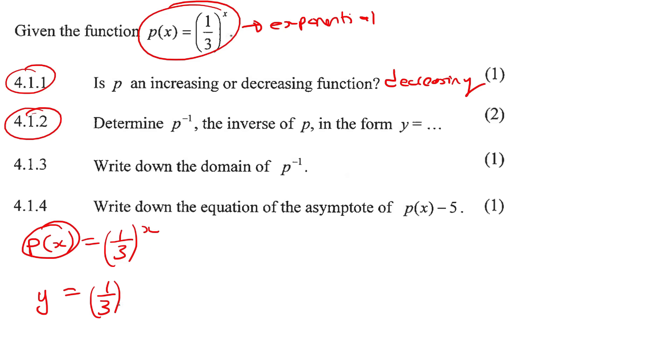Now, how have I taught you how to do inverses? First step, switch x and y around. So we just switch the x and y around. Next step, get the y value alone. Now, it's going to be a log, because we've learned that the inverse of an exponential is a log, and the inverse of a log is an exponential. Logs and exponentials, they are like family members. They convert between each other when you do inverses.